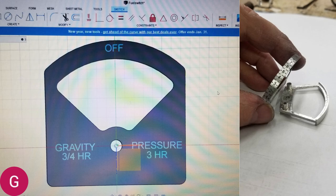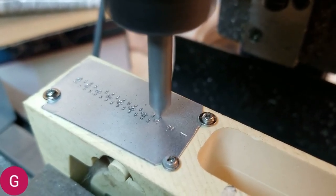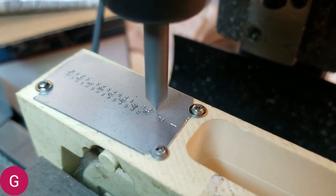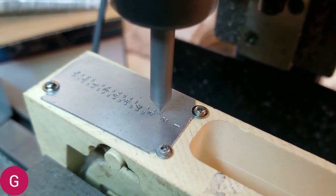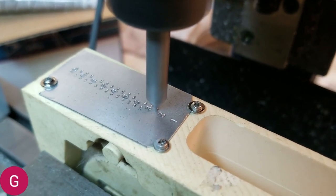The lettering, since it was engraved, I later put in some black paint or red paint, wherever it needed, just filled it and then wiped the top off of it to get the lettering to stand out. Okay, here you see my desktop TEG CNC mill doing the engraving on the throttle scale.